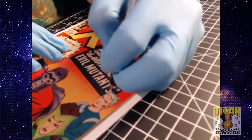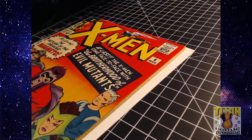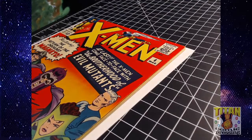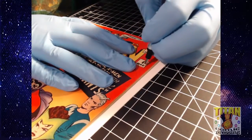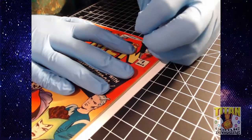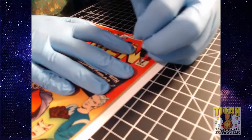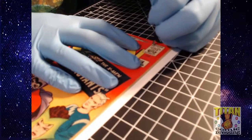Like I said, this is already a pretty decent looking book. Let's see, while we're up here, we'll go ahead and take care of the numbering. And the Comic Code Authority.